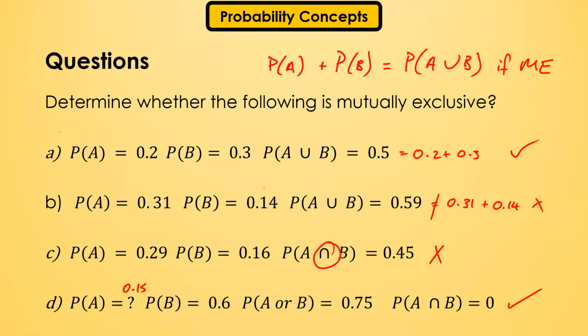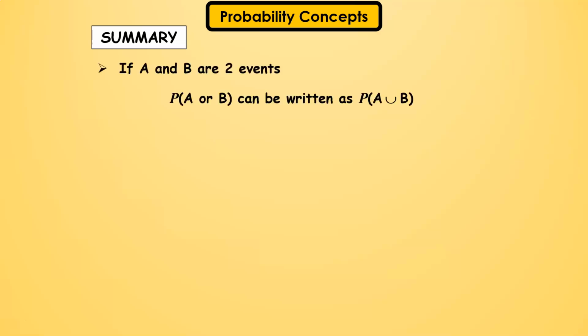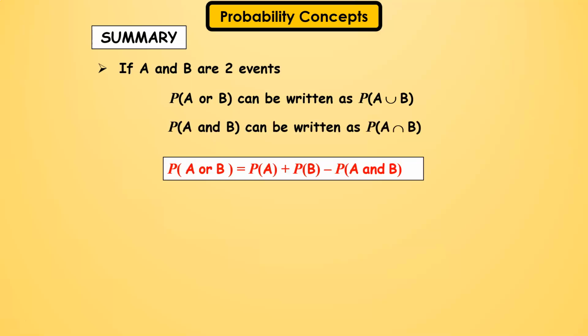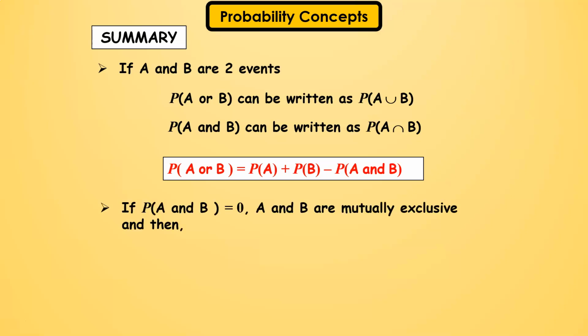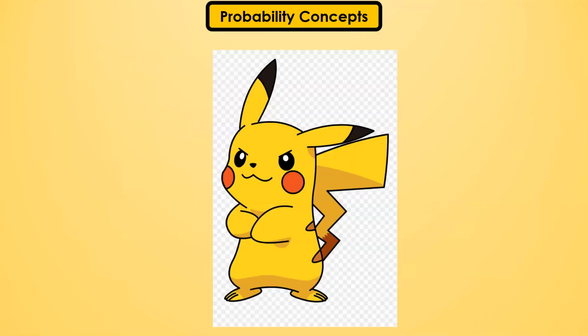So there's a worksheet on the lesson page that covers a lot of those things. It'd be a good idea to work your way through that. So just summarizing again, the key thing is this formula for non-mutually exclusive events, but for mutually exclusive events, it's that formula. Okay, go to that lesson page and get that done.